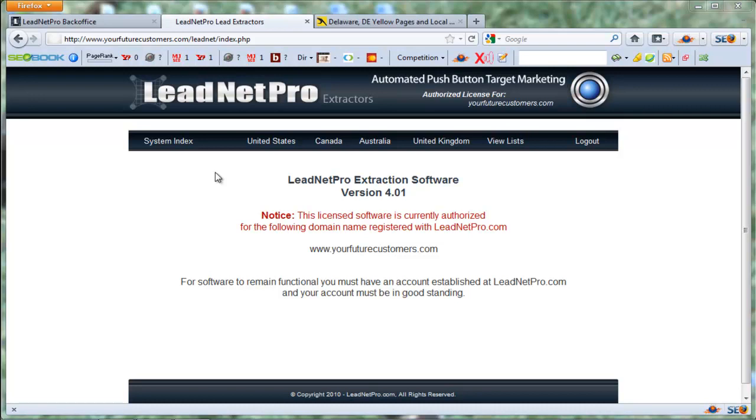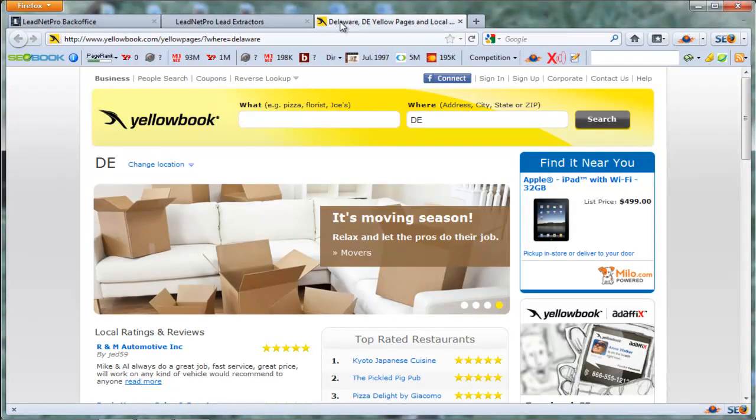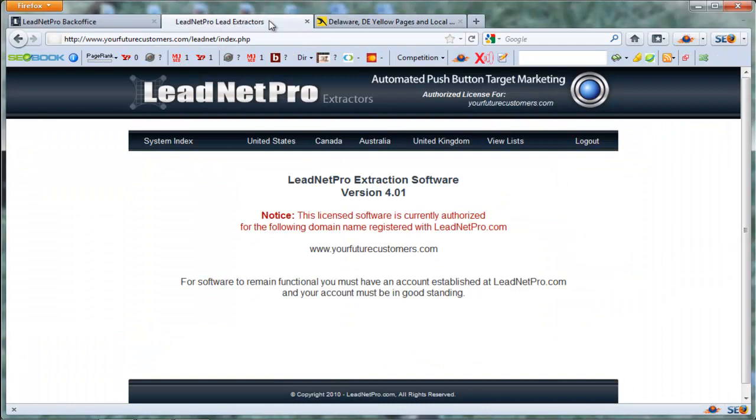You can go to yellowbook.com and merchantcircle.com, type in the criteria, and if they're the type of customers that you would be calling on, that'll give you an answer of whether owning LeadNetPro would be to your benefit. So this is what Yellowbook.com looks like. This is where we're going to be drawing leads from in LeadNetPro.